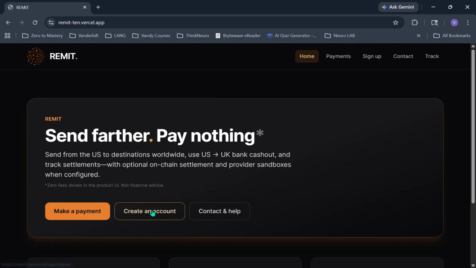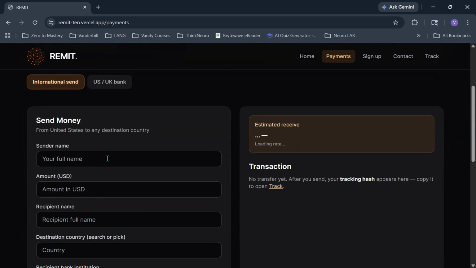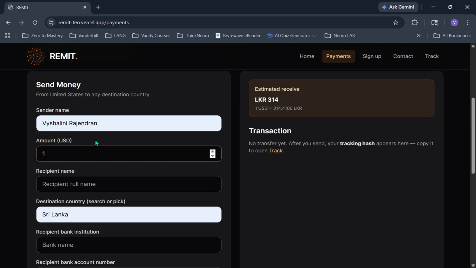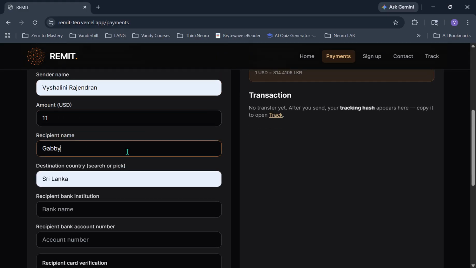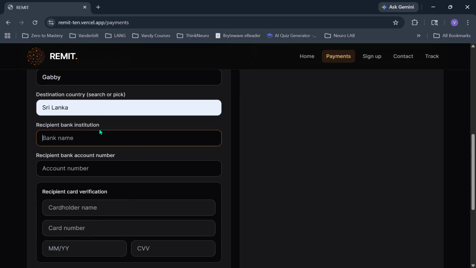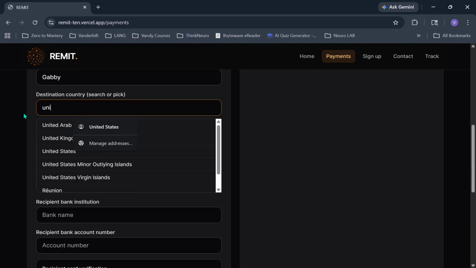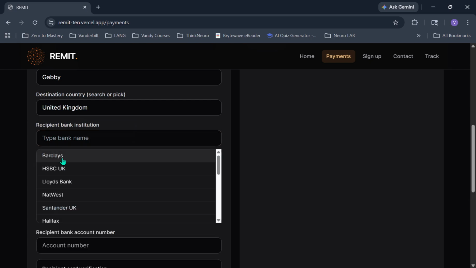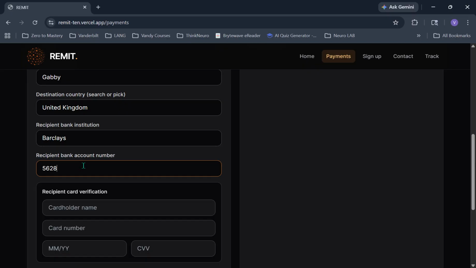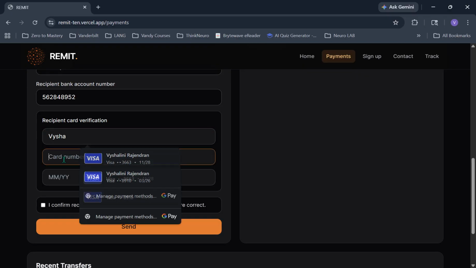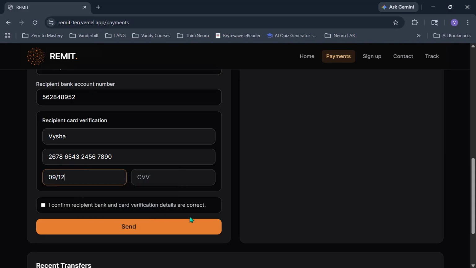And I'm going to go ahead right now and just show you how you would make a sample payment. I'm going to fill in a bunch of values. I put down my amount in USD, my recipient name, and I would have to choose a potential bank. In this instance, I'm going to do the United Kingdom because we have a bunch of default banks we can show you for the demonstration. I would enter a bank account number, again, cardholder name. These are not real values, just so you know.